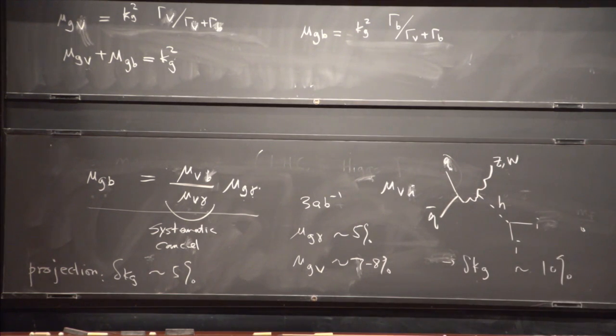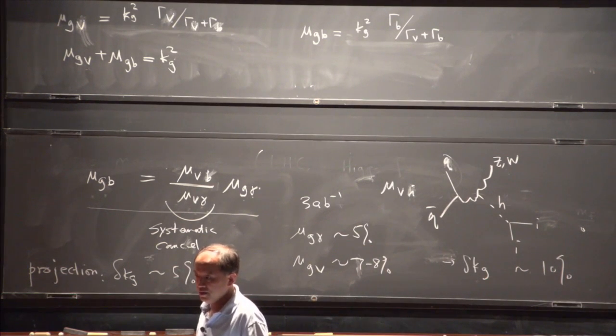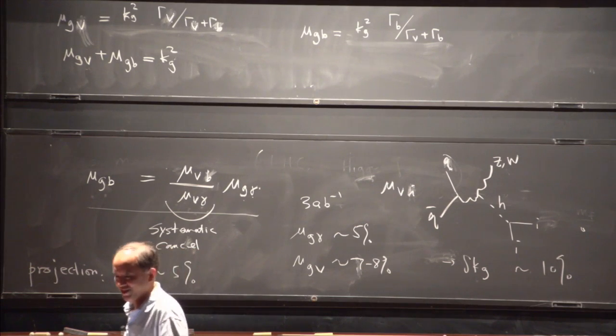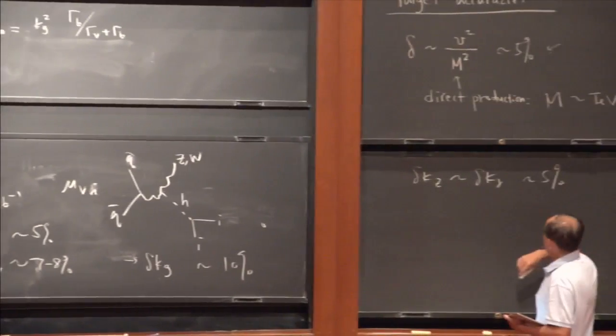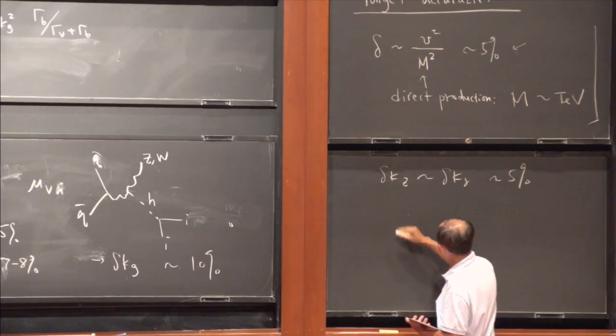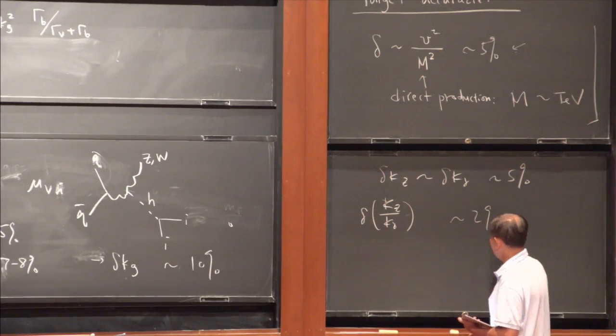Yeah, so let me just briefly summarize a few things. So for example, for the delta kappa_Z, the error on these two guys is roughly the same. It's also 5%. 5% seems to be some kind of magic number at three inverse attobarn. Then you have to add on top of it, just simple addition, well, it's quadrature or something. So these two are probably the best measured. Actually, the best measured one is this, kappa_Z over kappa_gamma. This ratio, that's the best measured one. It's about 2%, okay?